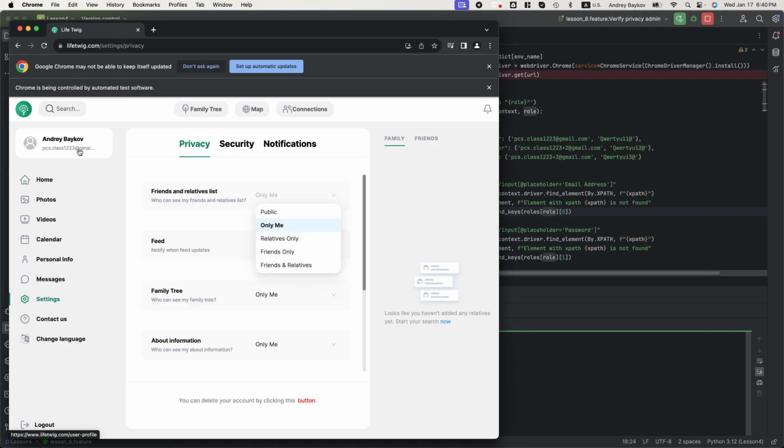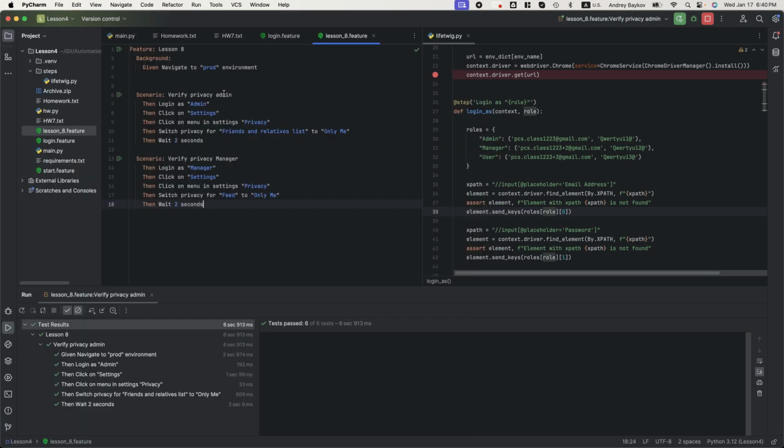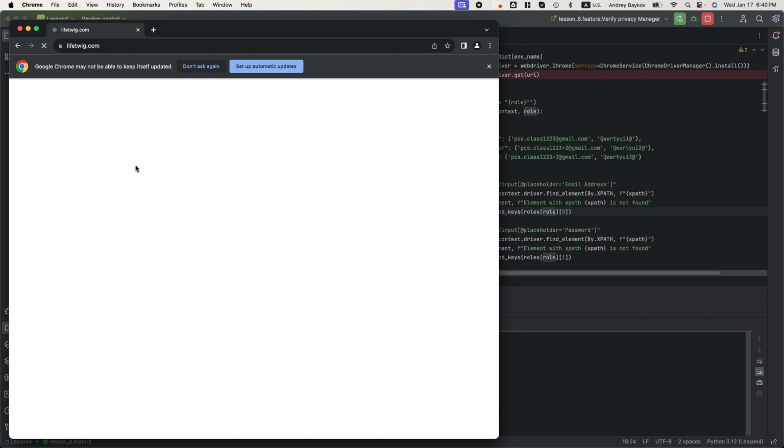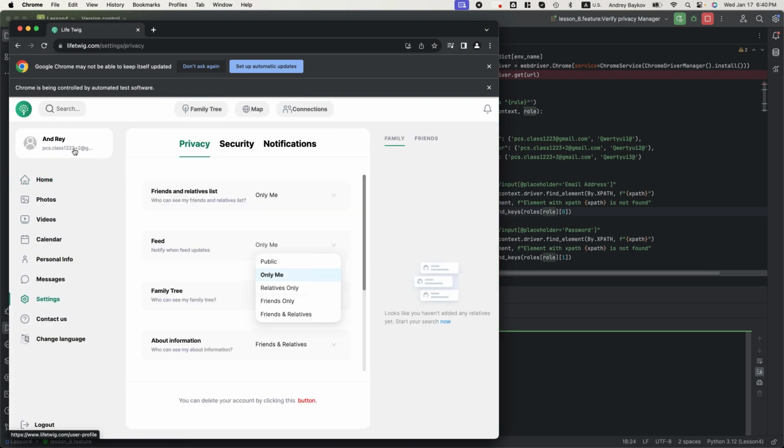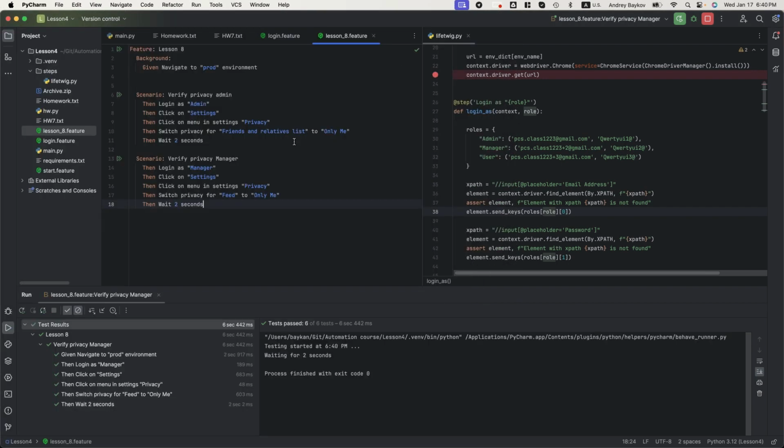We go with 1 to 23, and when we run this one, plus 2. Do you see? I can't add this step because this one is admin, this is manager, and it's different steps. But for example, if I have to go as admin every time, but want to change just the field and value, I can move 3 more lines to background.